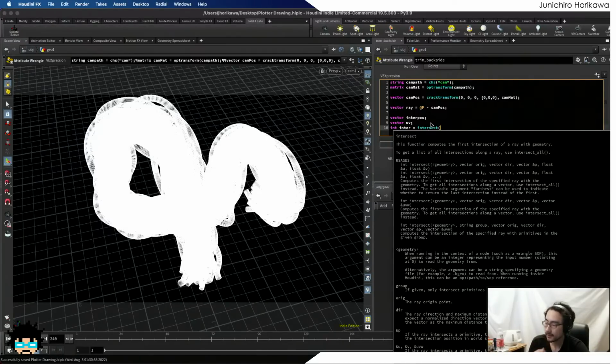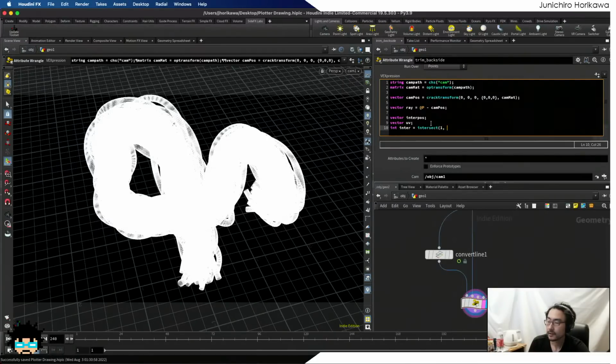Okay, now checking the second input, which is the original geometry, starting from the camera position, create the ray direction, maybe multiply by some really big number, big enough to penetrate the geometry for sure. Then I'll put the parameters like this.